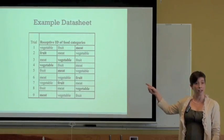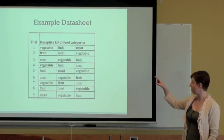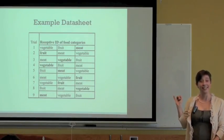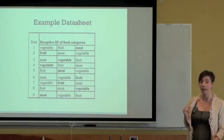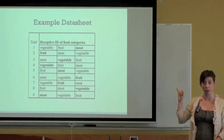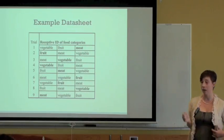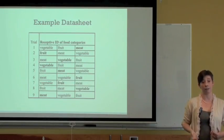Not only did I come up with this, but you can't just use one of these, because if you issue the trials exactly like that over and over again, what do you think the child might learn? The order, right? So the first one, it's always on the right-hand side. The second one, it's always on the left-hand side. So that's why you have to come up with counterbalancing not only once, but for my studies, I do it at least three different versions of that. So sometimes it's right on the left-hand side, sometimes it's right in the middle, and then I rotate between these different versions.